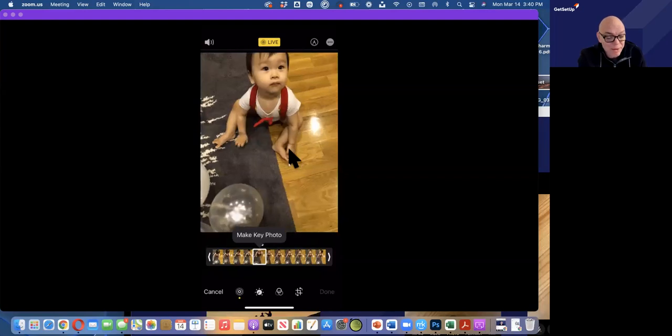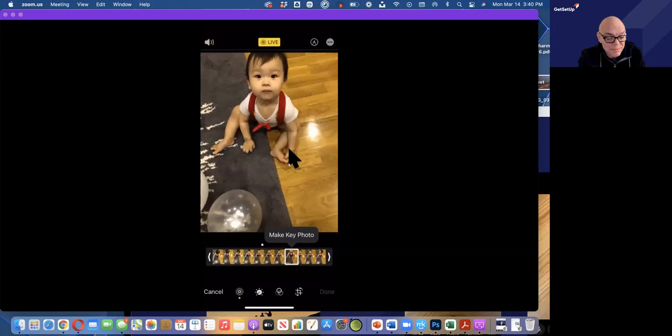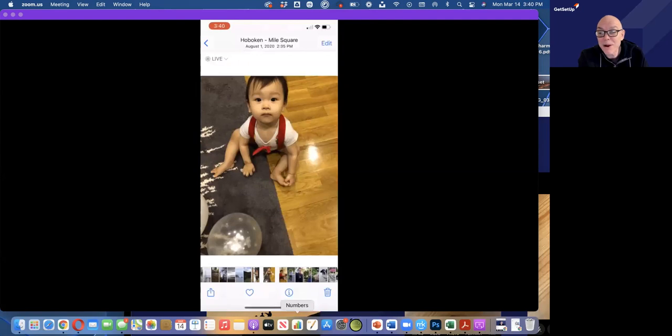I've got several other choices here. So maybe I want to make this one the key photo, and I just tap on Make Key Photo. And now that is the still photo that everybody will see when I share it. So that's where there is some utility to that Live mode. It's not just a gimmick.